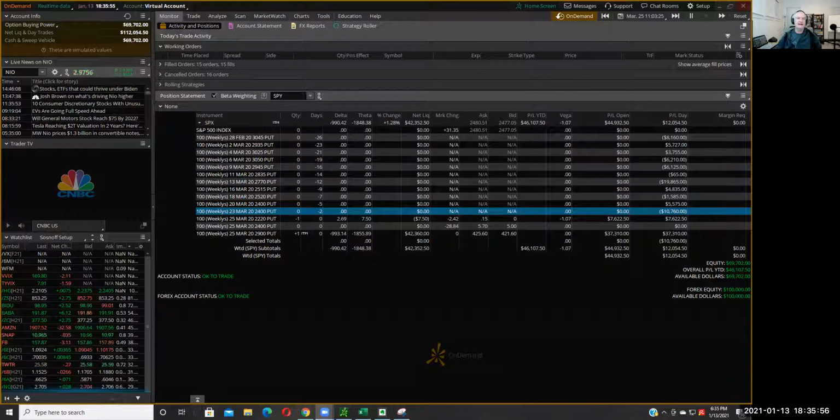So hopefully that helps you understand how this strategy can be very effective during a pandemic. And just to show you, the final value: this long put's worth 42 grand and the short put is worthless.